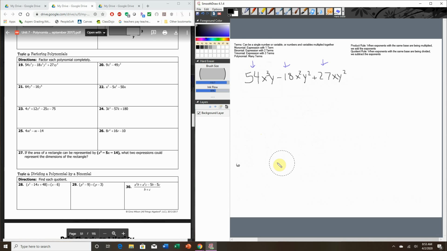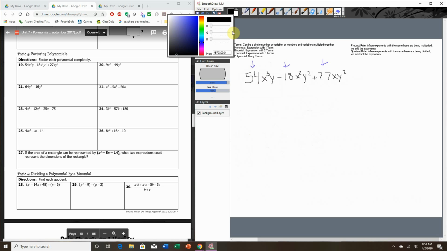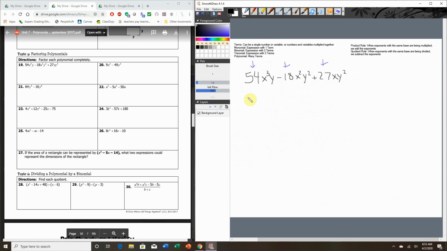So now we know that our factor is 9. I'm going to write that on the side here. Now we have to figure out the x cubed, the x squared, and the x. So we have an x cubed, x squared, and just an x. And we're going to write these in expanded form to see what they all have in common. So we have x times x. Now we can explicitly see that they only have one x in common between all of them. So we're going to pull out an x out of all those three terms.